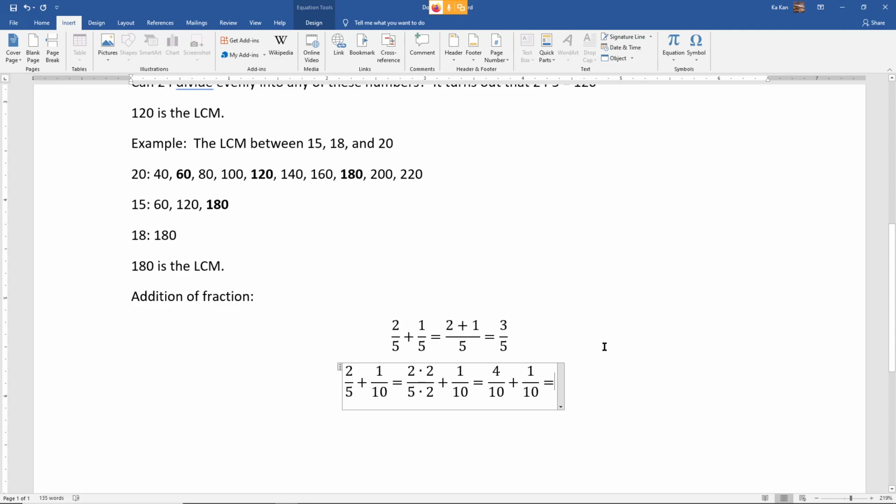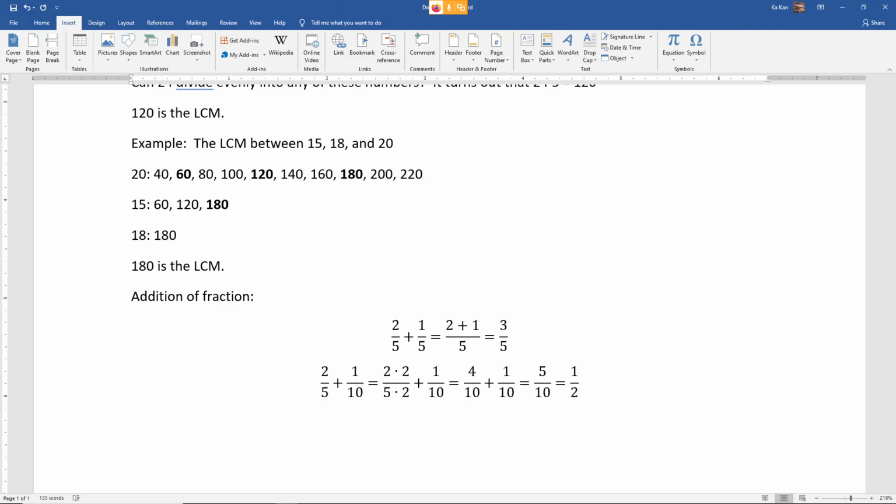Imagine you're cutting a pizza, right? Instead of cutting into 8 pieces, you cut into 4 pieces. But you take 2 out of 4, or take 4 out of 8. It's the same thing. So this becomes 5 out of 10, right? But it's not over yet, right? 5 over 10 can be simplified by 5. So that becomes 1 over 2. And that's the answer. So addition takes more work.